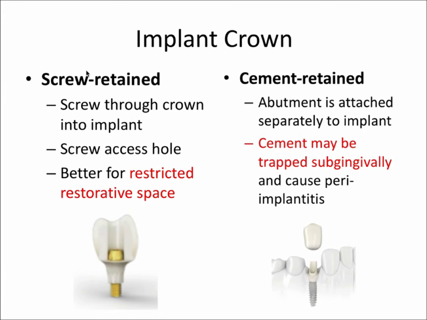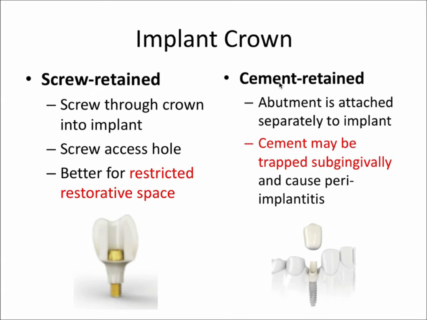So now the pros of this screw-retained crown. One of them I already mentioned is that it can be removed at a later time. All you have to do is take out the composite plug, take out the Teflon tape, and then you can take the screw out, remove the screw, and take the crown off, clean the components, and do other things that are beneficial. You have no cement to worry about with the screw-retained crown, which is a benefit. We'll talk more about that in just a little bit. And the big one is that it takes up less vertical restorative space than the cement-retained. So it's better for restricted restorative space areas.